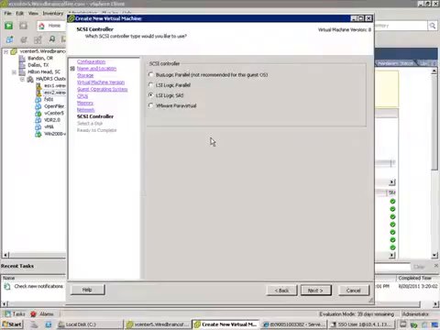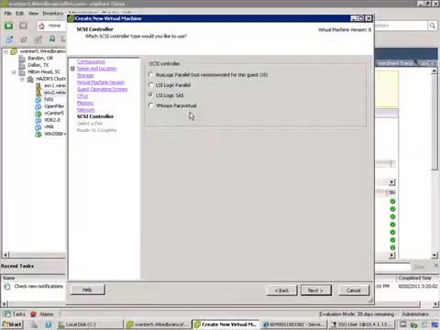What type of virtual SCSI controller do you want to use? For the most part, the LSI Logic SAS is the most ideal for all types of workloads. Now, if you're deploying SQL, Exchange, SharePoint, Oracle, some of these applications that require intense I/O, a lot of IOPS, heavy I/O, then I would most certainly switch it to VMware Paravirtual. The rule of thumb is you select VMware Paravirtual for any application that you think is going to generate 2,000 IOPS or more.